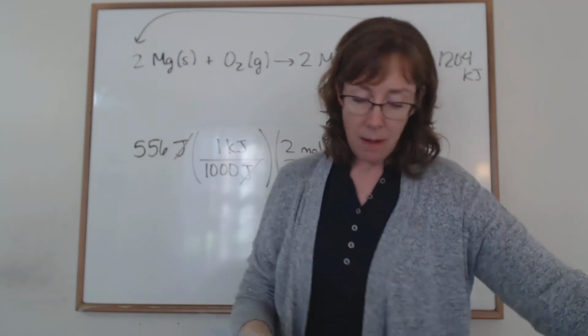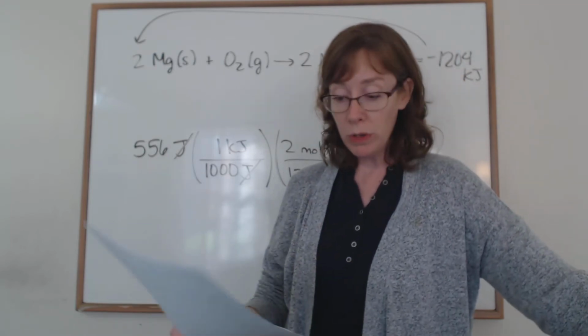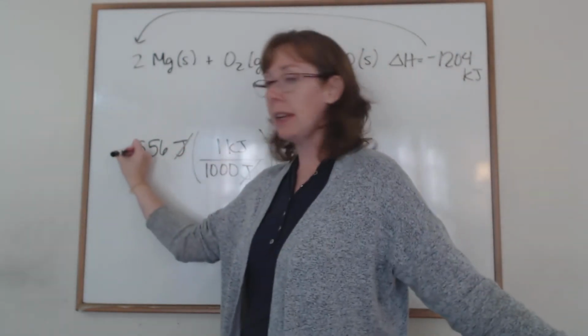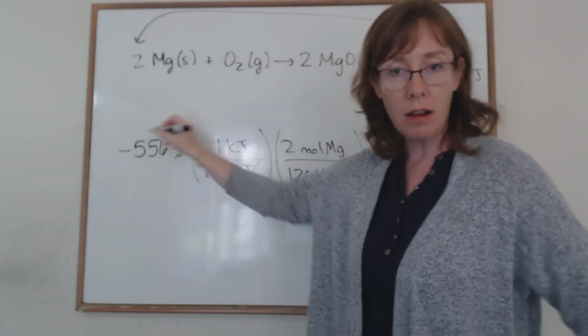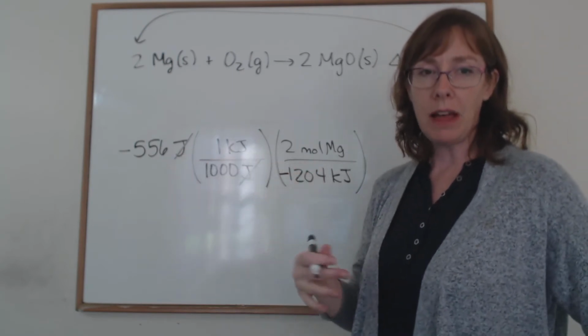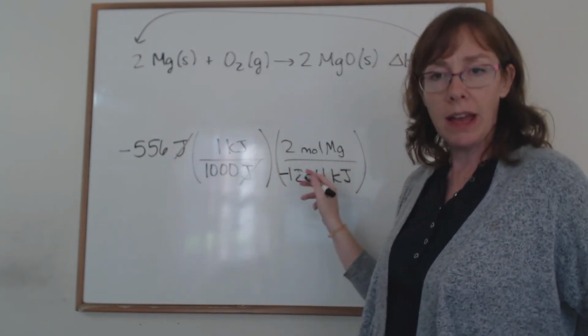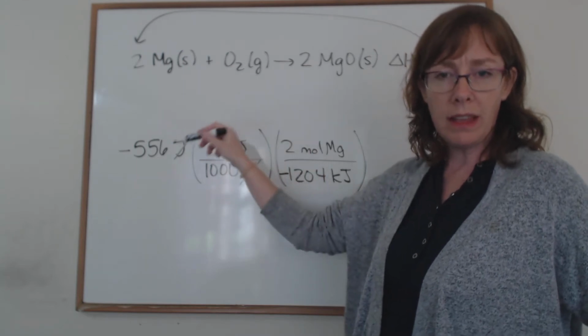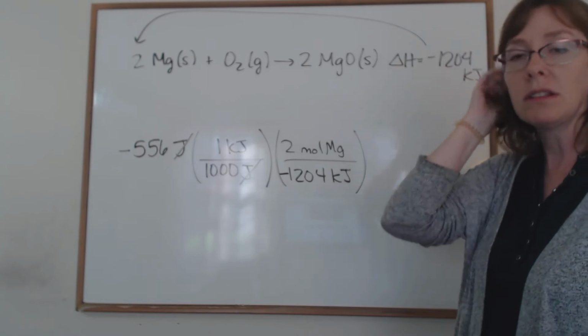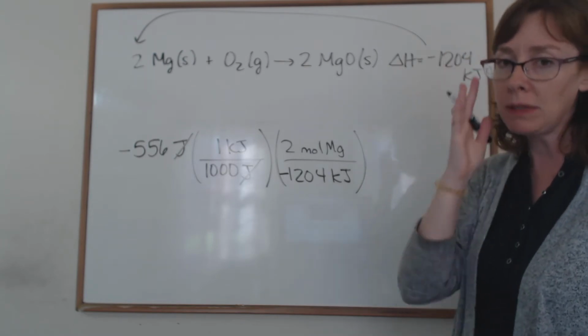When they wrote required to produce 556 joules, technically producing is an output of heat. So if you do it there, you should do it here as well. But I just considered it like an absolute value. And the thing is that if you include one and not the other, what you'll end up doing is getting a negative mass, and then you'll know, just get rid of the sign. You can't have a negative grams.